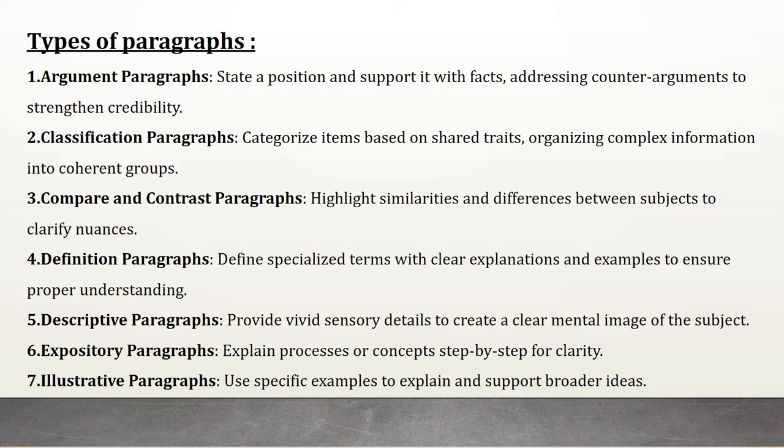Then the next one is the descriptive paragraph. This paragraph provides vivid sensory details to create a clear mental image of the subject. That means this type of paragraph paints a picture with words, which is called sensory details. You describe a person, a place, or a thing using details that help the reader imagine it clearly in their mind. Usually in travelogues, we can see these kinds of descriptive paragraphs.